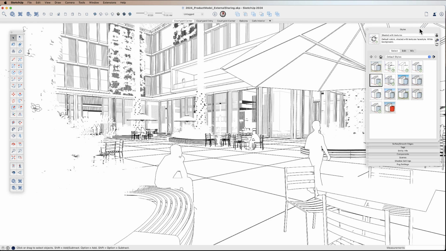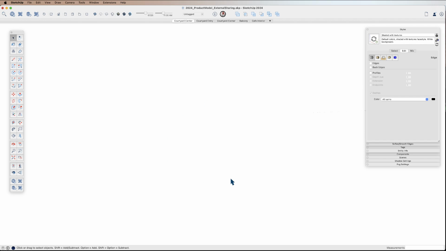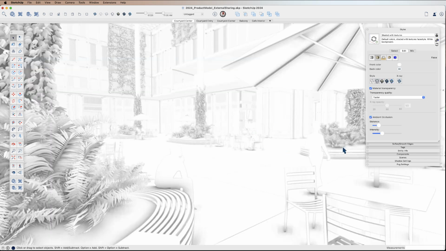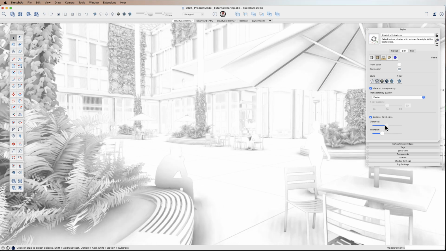So we have no texture showing. And let's edit it. In fact, what would happen if we turned edges off entirely, right? Nothing's going on. But let's turn on ambient occlusion. And we get this kind of lovely shading and a lot of depth in the model.